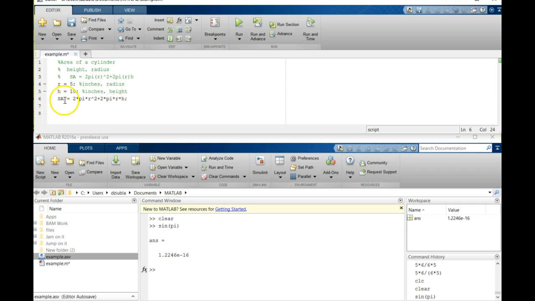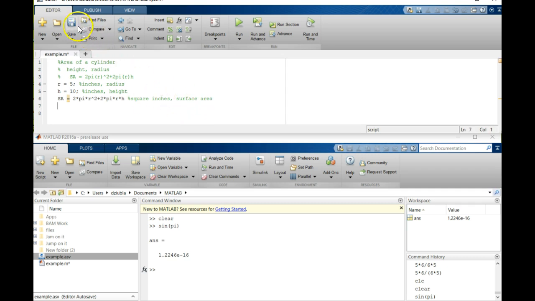Since these are all scalars, we're just using the times symbol as appropriate. We're doing all of this straightforwardly, and that is all we have. And here we can add a comment saying that this is in square inches, and it's the surface area.